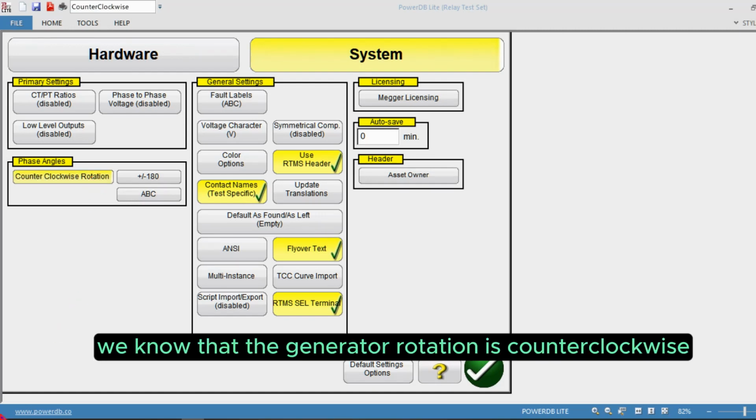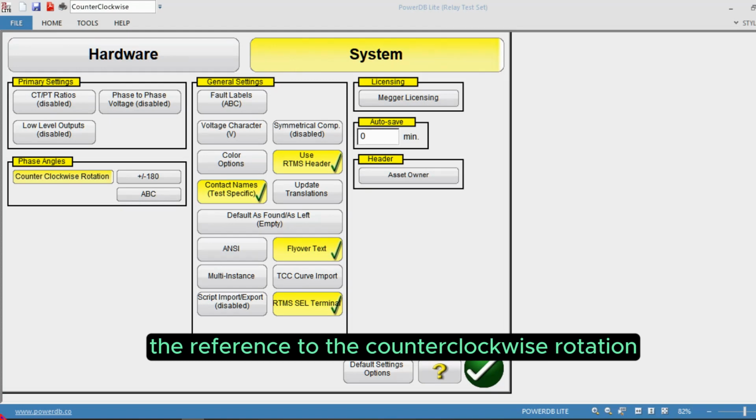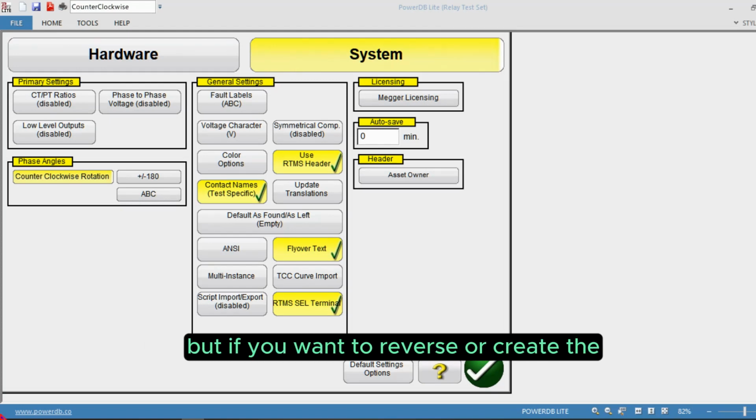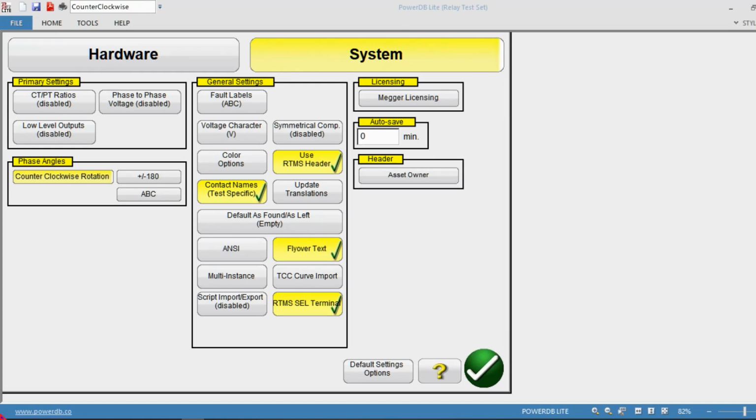We know that the generator rotation is counterclockwise, and the power generation or phase angle generation is due to the counterclockwise rotation. So we always select the reference to the counterclockwise rotation. But if you want to reverse or create the negative sequence rotation, then you can select the clockwise rotation also.